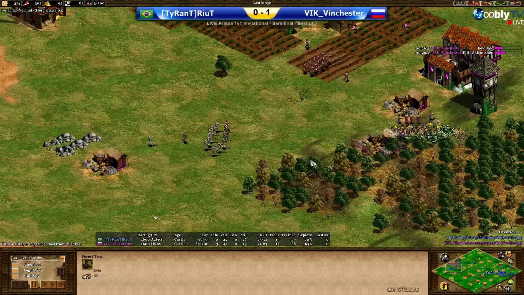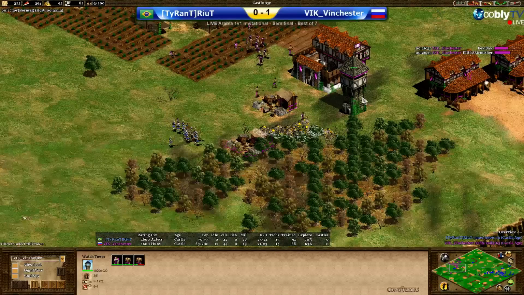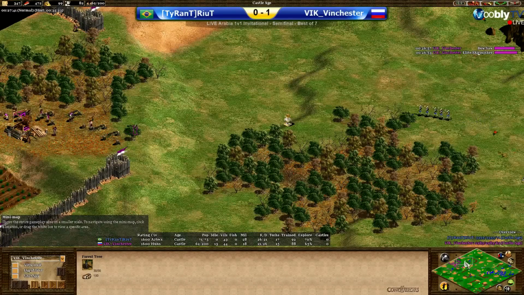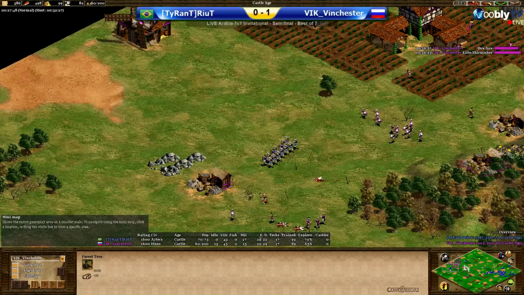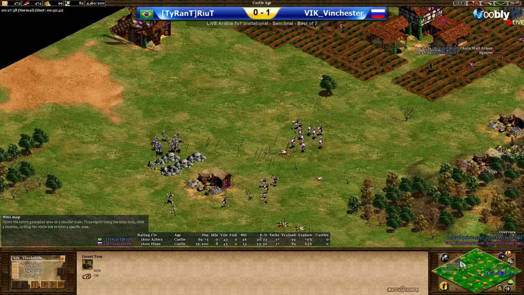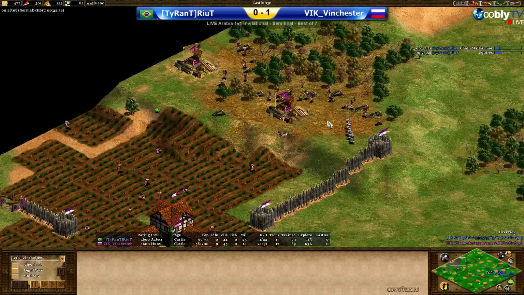Ooh, RiuT sneaking some 5 crossbows from the top. He could go to the wood. Oh, that's gonna hurt. Oh, those 5 crossbows are gonna do a ton of damage, I think. He's gonna lose his main army, probably, but those 5, if Winchester doesn't see it, there's a hole. The last villagers just chopped. Yeah, that's a hole, of course. Oh, I didn't see that. I didn't see the hole before.